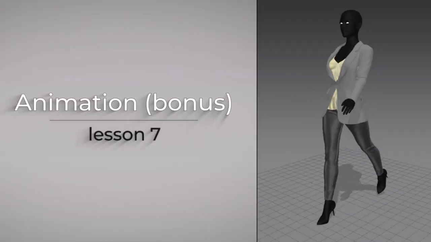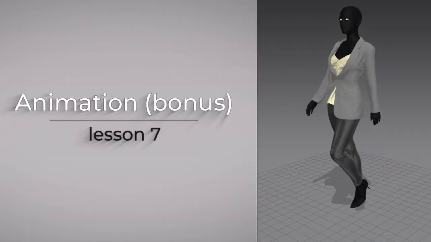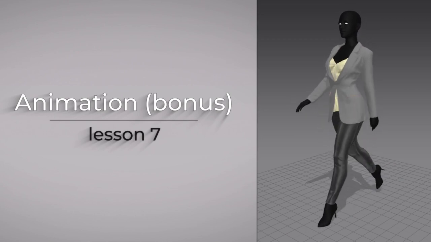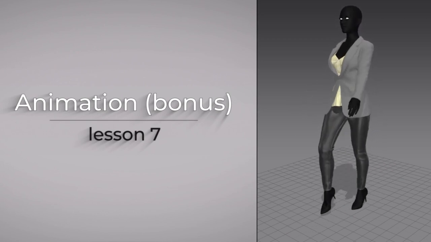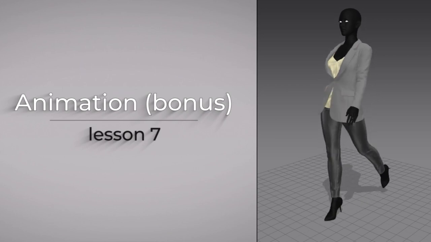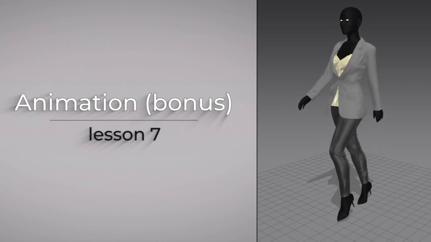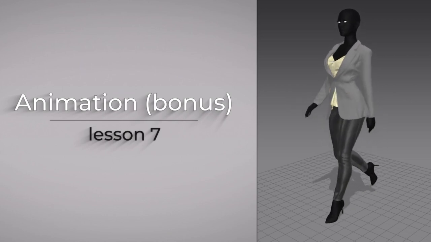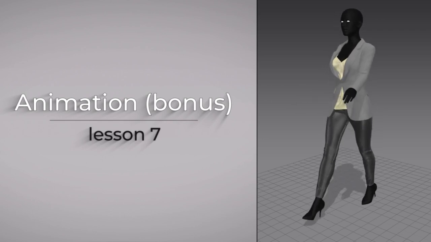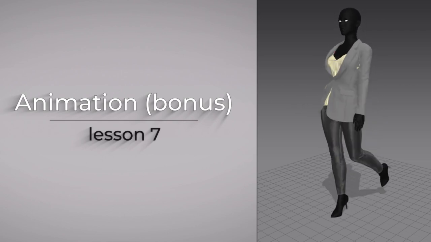In this lesson, I'll show an example of how clothing can be animated. This model is the same Genesis 8 figure we've used in the tutorial, with the only modifications being a high heel and the foot rotated down to match. The setup and animation were done in DAZ using the methods we learned earlier in this course. Let's get started.